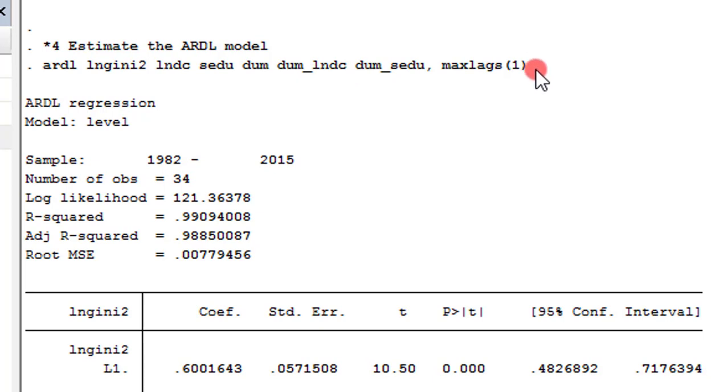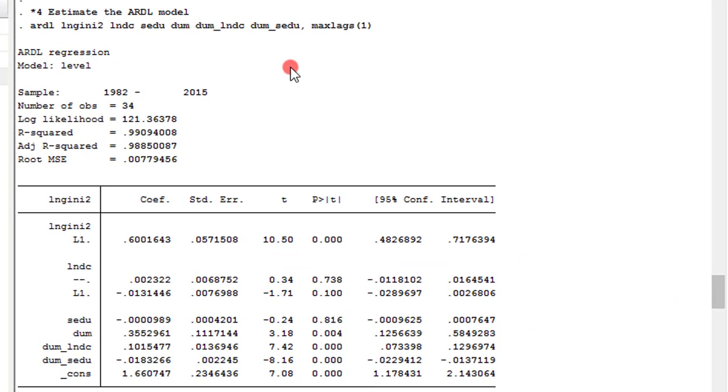At this spot, in Stata, the Schwartz criterion is the default information criterion. So if I put AIC here, I'll be telling Stata to use the Akaike information criterion lag structure. By not putting anything here, I'm simply telling Stata to use the default Schwartz criterion. So here is the outcome of the ARDL model. But this is not where I'm going.